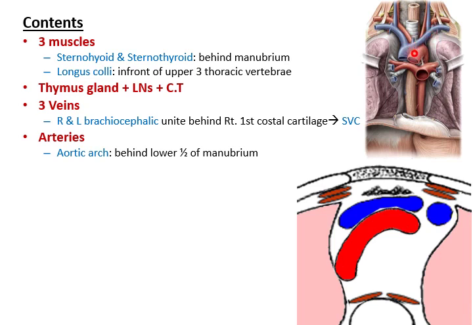The three big branches of the arch of aorta are, number one, the brachiocephalic artery, which ascends towards the right sternoclavicular joint to divide into a branch supplying the head and neck, which is the common carotid, and a branch supplying the upper limb, which is the subclavian artery. These two arteries on the left side arise separately from the arch of aorta. That is to say, there is a left common carotid and a left subclavian. So the three branches of the arch of aorta are the brachiocephalic, left common carotid, and left subclavian.